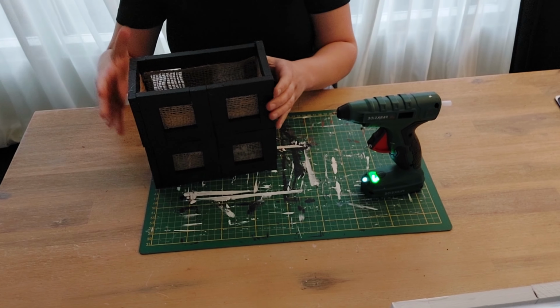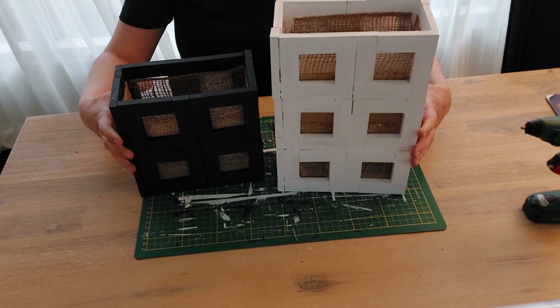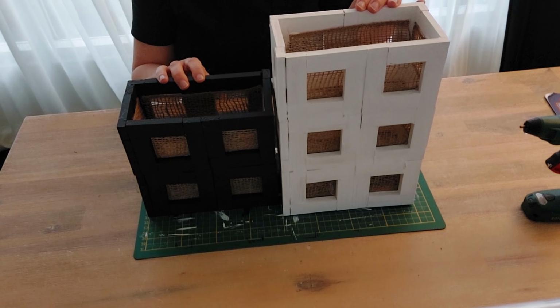And that's it. This is the small one. Let me put this one off, otherwise it starts leaking. And here we have its big brother. Now they look like two apartments. But I think they're pretty unique, so I'm happy with this.